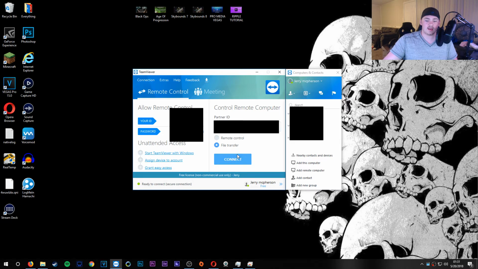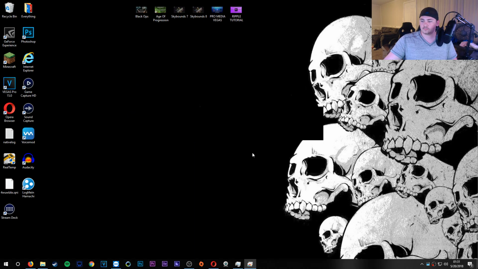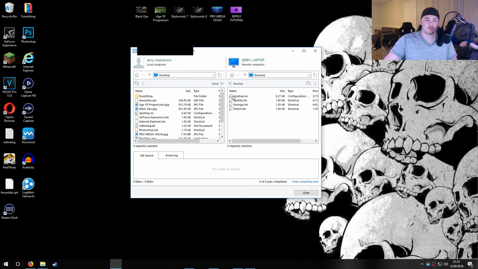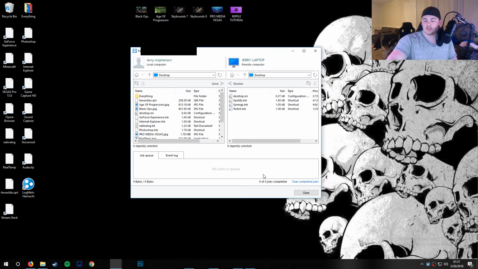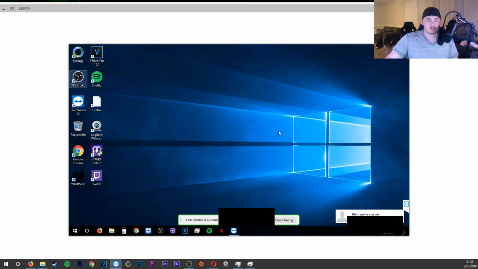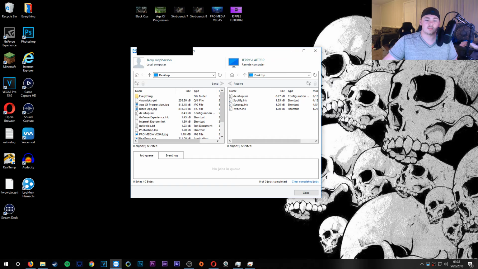Either you can click connect, or if you have it set up on the right side, if you log in, you can do a shortcut like that, but I usually just choose file transfer. And then as you see, nothing's here. You just gotta click down here, or it'll pop up. Now on the remote desktop, you'll have something on the bottom that says file transfer started, the person's name and the thing, which is blocked out for you guys. So this is what it'll look like.